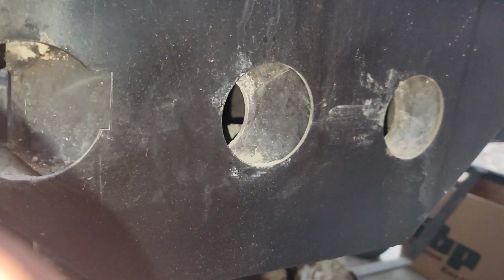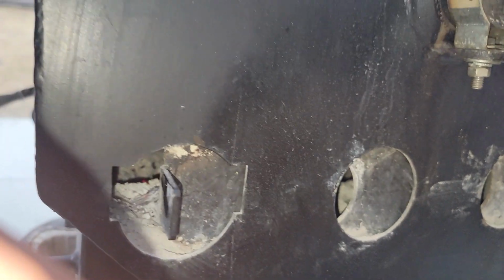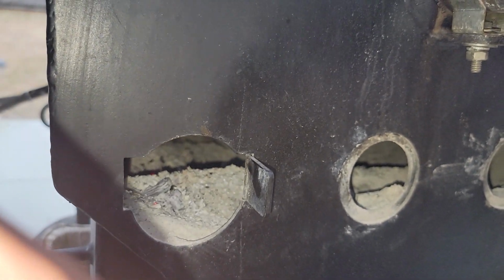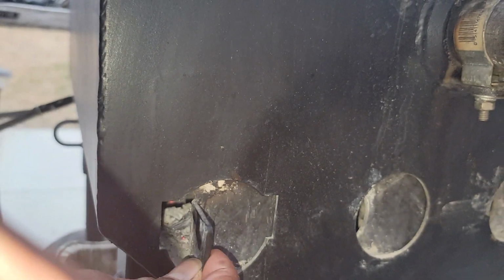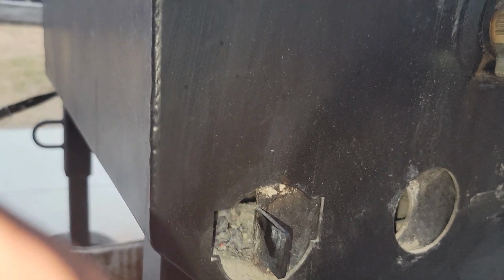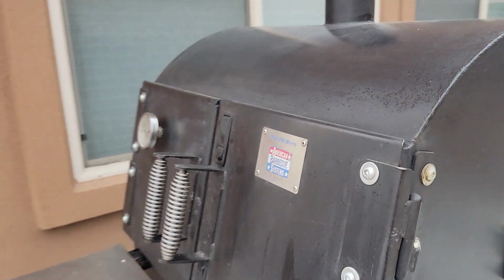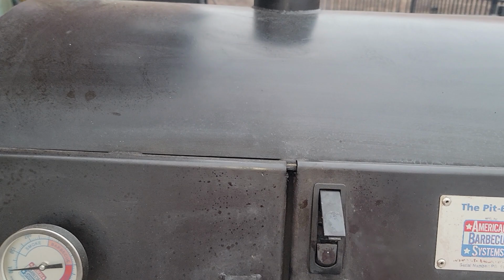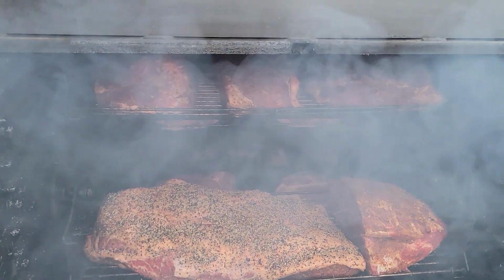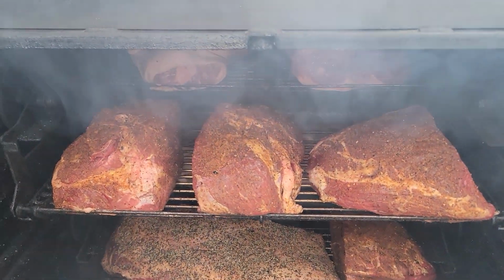Okay, I got three vents. 225, 220 all night long, guys. If I go right here, it's about 235 wide open, 250 all night long. But I'm going right there. That's 225, 220. Okay, let's go check out the meat one more time, and we're gonna leave it alone. I will not look at this pit until my internal temps hit about 155. And right after this, I'm gonna go ahead and add my meter probes, my meter block, and put it in. Man, that smells good.